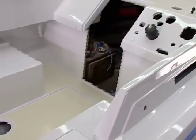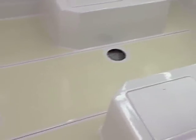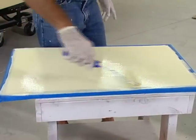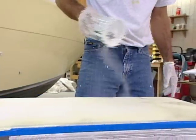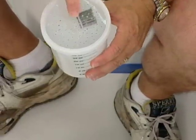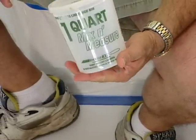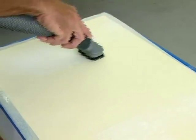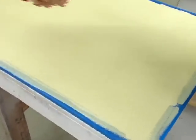There are two different ways you can apply non-skid. You can either suspend it and roll it out with the foam roller, or you can roll a film of paint and sprinkle some non-skid onto the actual hatch or your deck. What I have here is just a little quart mixing cup with some holes in the top — you can just sprinkle it out. Let it set for a day, come back with a vacuum with bristles, vacuum up the excess, and paint another coat of film on there. Bob, can you stick around? Sure. We need to take another time out.